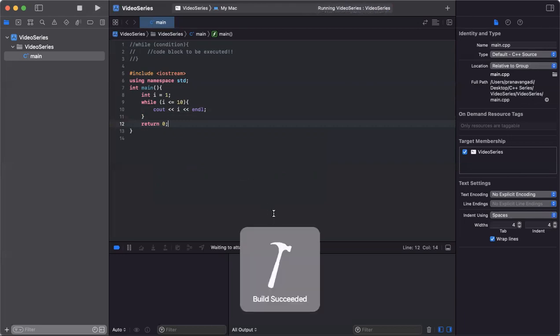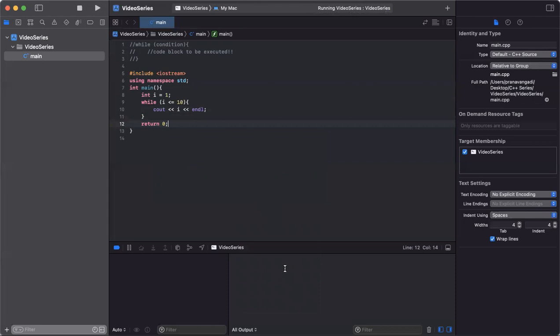Let's see what our output is. So it seems like we're not having any output. What we're seeing here is that 1 is going to be printed out forever. The reason for that is we're not incrementing our i variable. We're always staying at 1. And since our variable i is always going to stay at 1, the condition will never stop, because 1 is always less than or equal to 10.